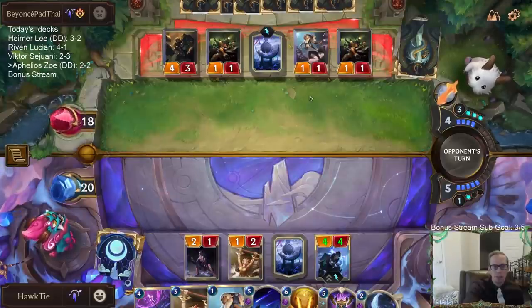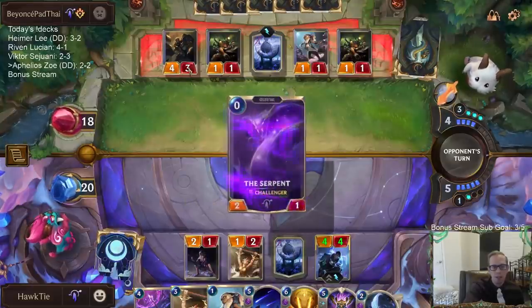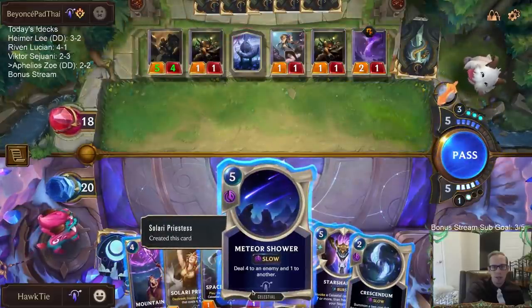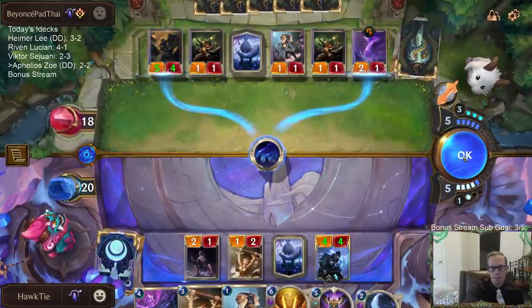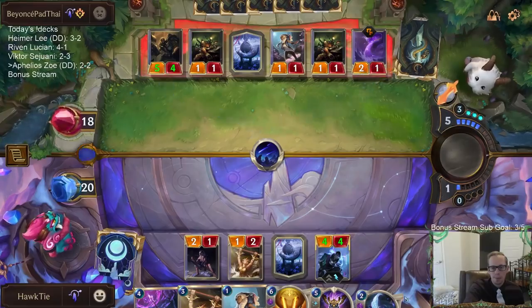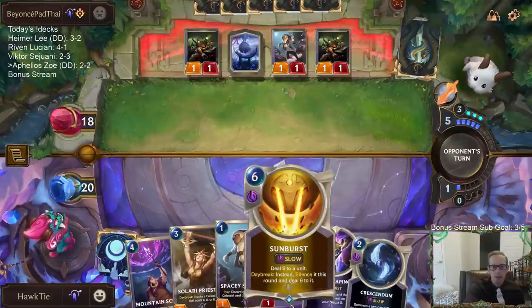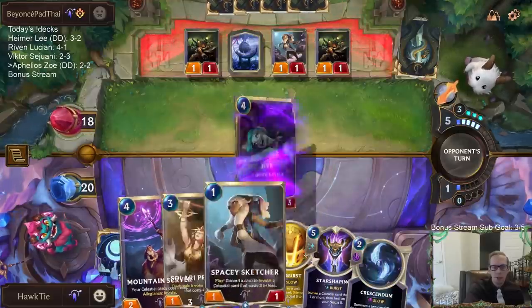The stun didn't really seem to matter. Obviously, we don't really need the lifesteal or the overwhelm right now. The deal 3 damage didn't seem to matter that much either. Because I still have Sunburst to be able to kill a champion if they do end up with a champion.